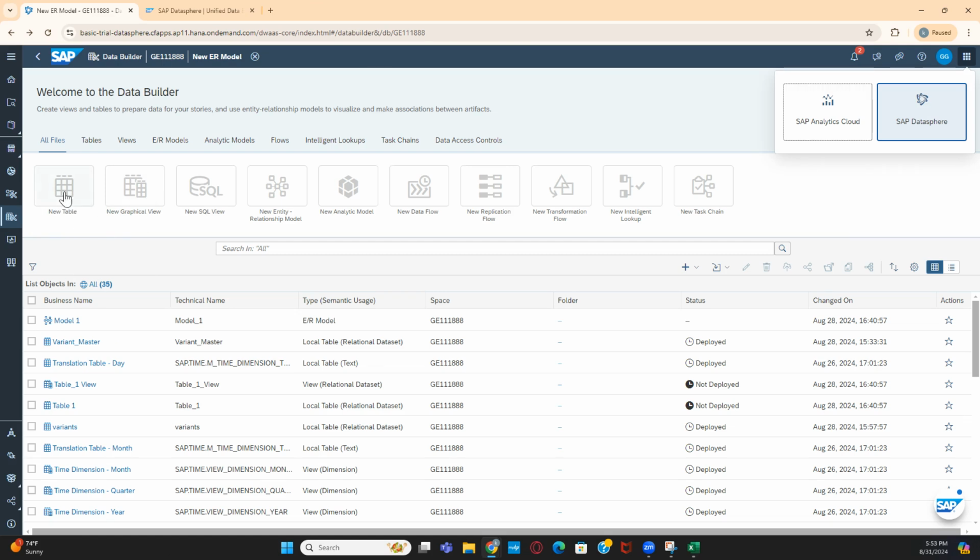Okay, in the coming sessions, I will start with new table and its functionalities, how to load the data into this table, and what the source systems are. But as I said, it is the trial version I am using. I use only flat files as the source to show you the behavior of DataSphere.